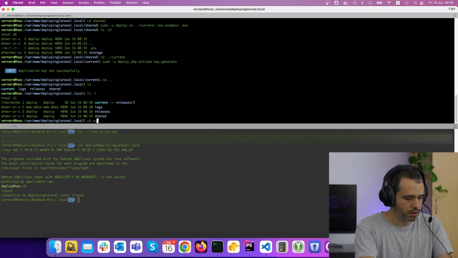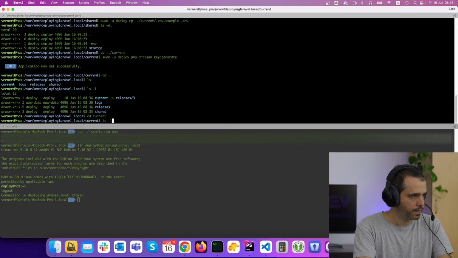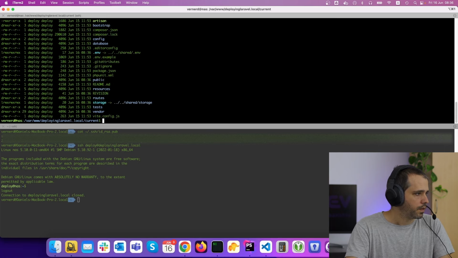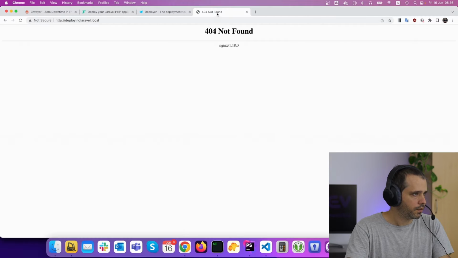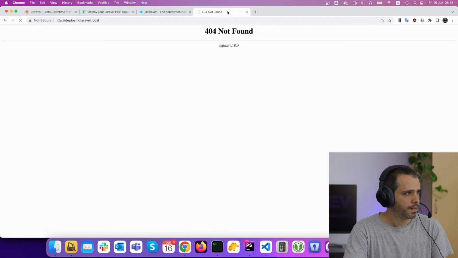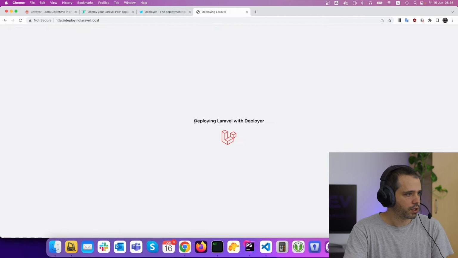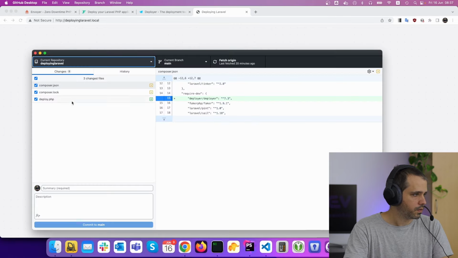And if we go to the current folder, we see that the storage is linked from the shared folder and the env file is linked from the shared folder. And if we go to the browser now, we see our project, Deploying Laravel with Deployer, is deployed. So that's good.